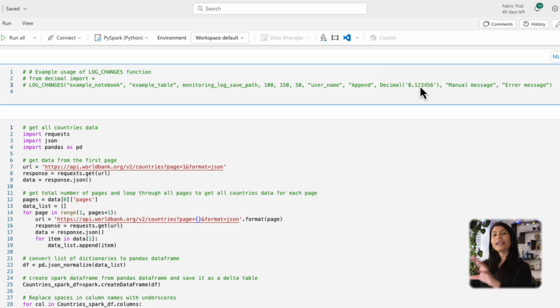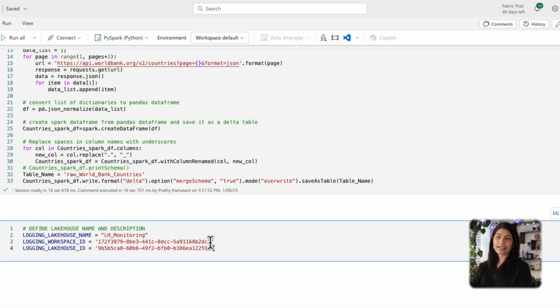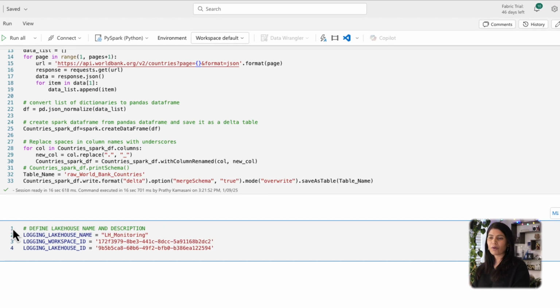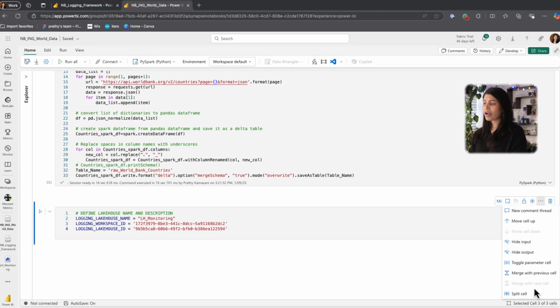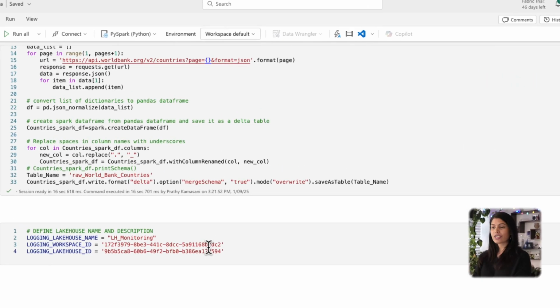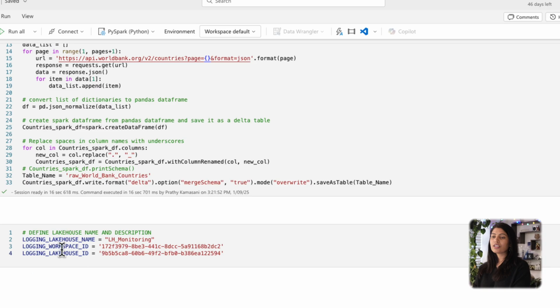I need a way to capture all this information as part of this notebook. The first thing I need is where is my monitoring lake house. Again, we could go back and use the Senpai and get the workspace ID and all those things, or we could manually provide this information. And we could also parameterize this cell so that when we're putting it in for the orchestration, you could specify this information. So this is the lake house name, and then I have my workspace ID where my monitoring lake house is, and also my lake house ID.